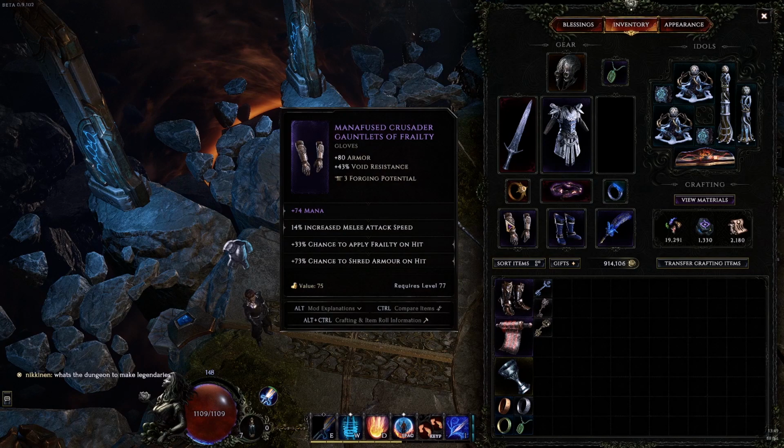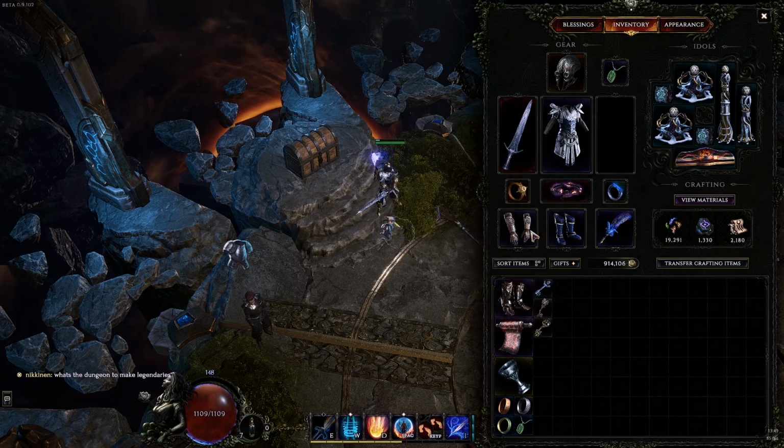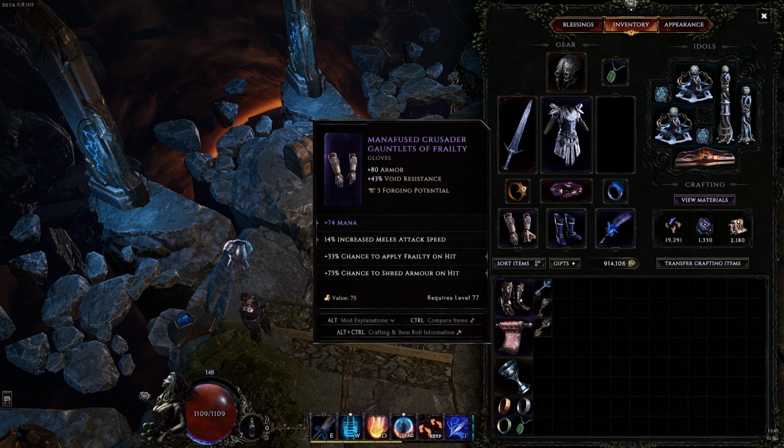All right, rest of the gear. This gear isn't really all that good. I do want to change a lot of the stuff here. So I have this mana on this.